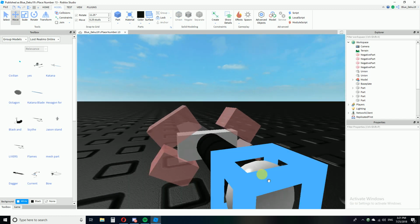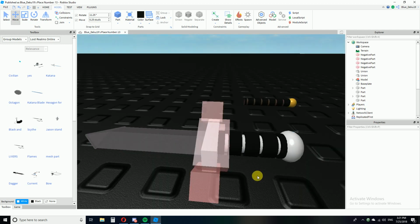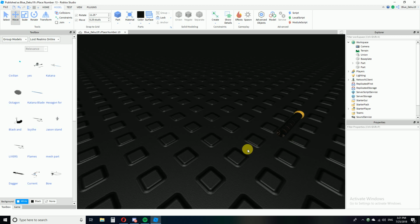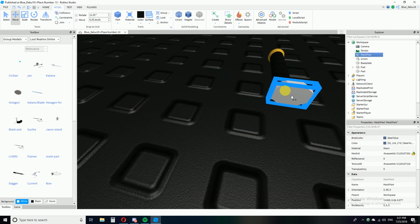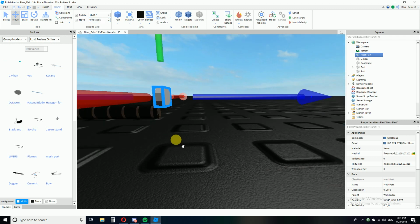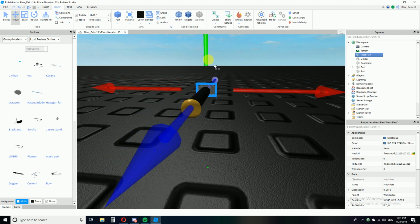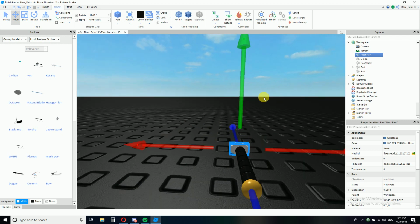This was before I made the mesh. If I ungroup it, and if I ungroup this part too, and I go into this, if I ununion it, you'll see I just used negated parts and did that to a regular little rectangle, whatever that means. And yeah, that's how I did that part. So you can also do that, but I'd just rather use this.